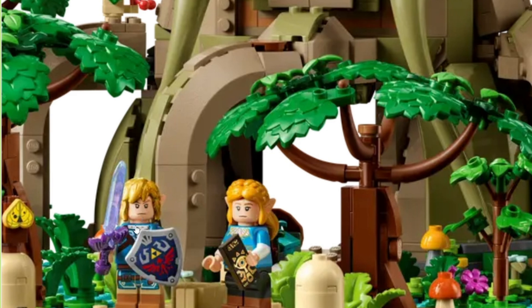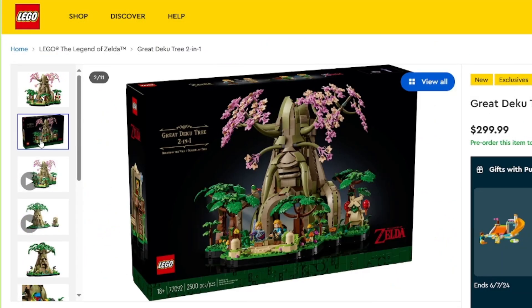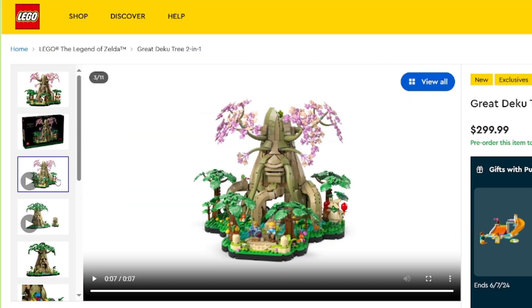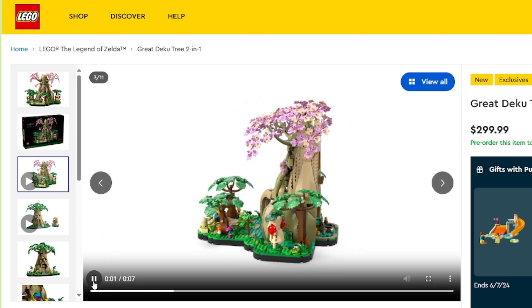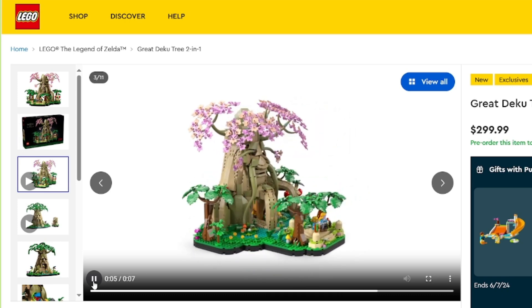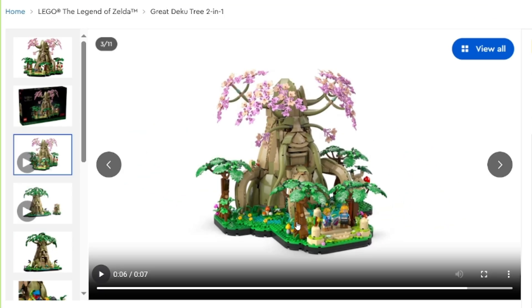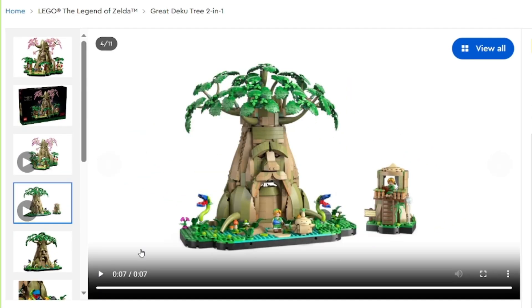My favorite face to use for Link is actually Draco Malfoy's from the Harry Potter series. That torso print and that leg print looks great. I love the continuation of the shirt — I think personally I've done a separate cloth piece for that. Let's see if we can get a better view of the minifigs from the side without the shield blocking the print. If it's high enough quality... no, it's not. I think the torso print looks pretty good, though.